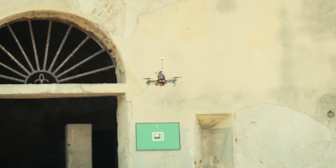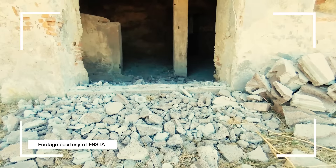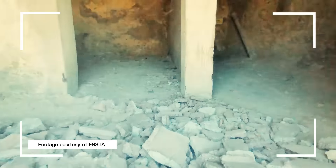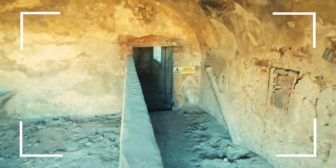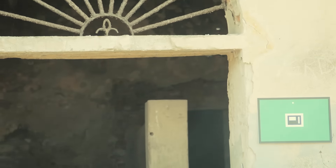We started yesterday with the outdoor aerial robots, which have been flying on the beach and around the building. Today, they're focused on flying inside. The main difficulty of flying in the building is you have no GPS. So flying in GPS-denied scenarios is really difficult and really tough for the teams. They have really weak radio communication with all the walls, and it's really a challenge for them to succeed in this mission today.